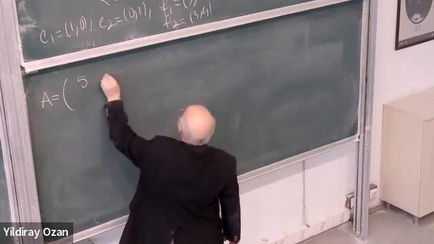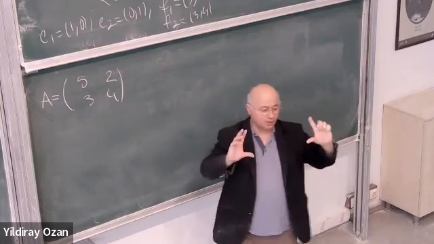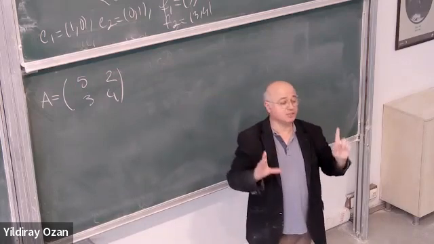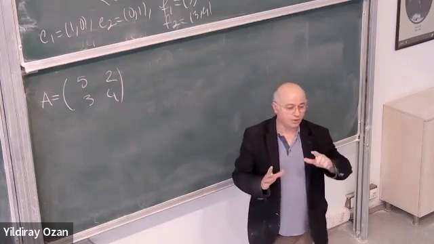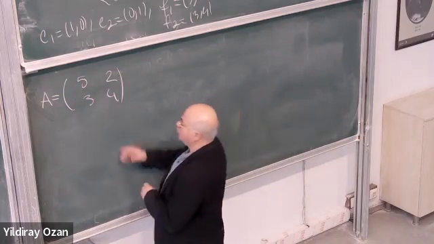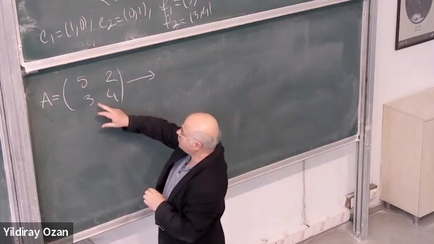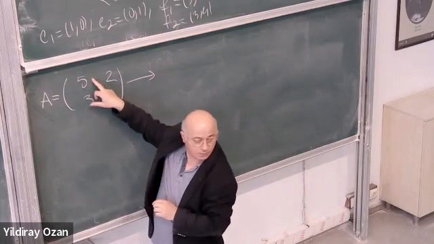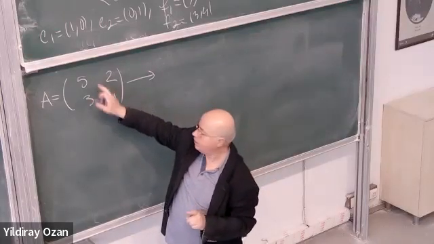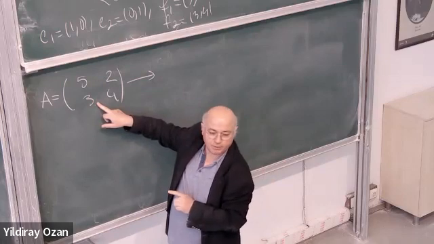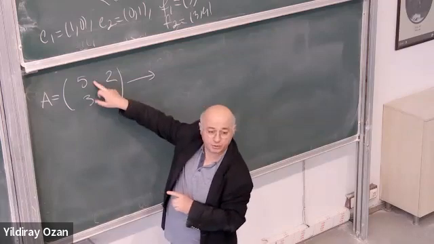So 5, 2, 3, 4. Each row or column operation replaces basis elements, but it doesn't change either the module or the submodule. Only base change. So to get a diagonal one, let me, for example, subtract this one from this one. So it means multiply this by -1 and add to this one. Or let's multiply this row by -2 and add to this one.